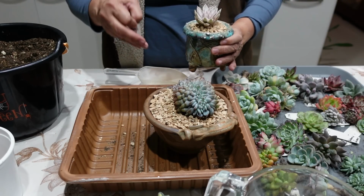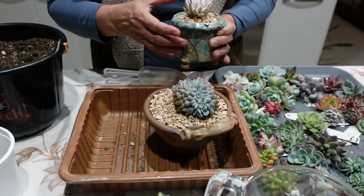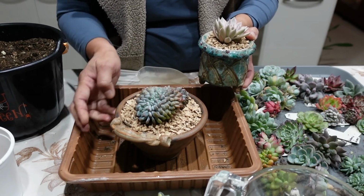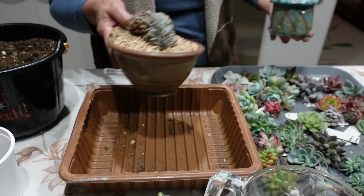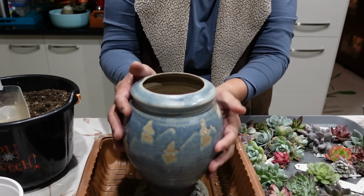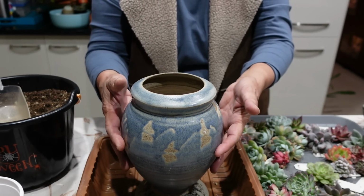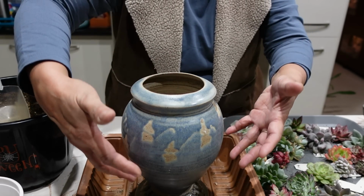Because this one is $75 and this is $70, so pay special attention to them. There you go. So now, 2 potted, expensive and rare plants. Now I'm ready to pot up my awayuki. Awayuki needs something tall or a big pot so that when it grows it can actually overhang.